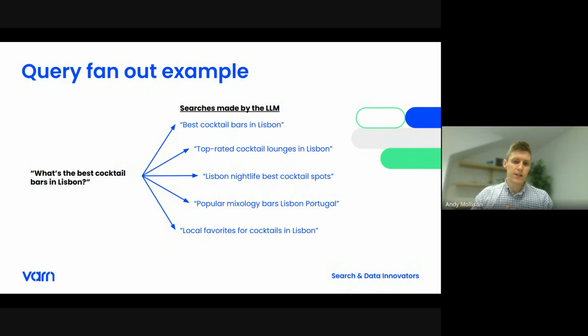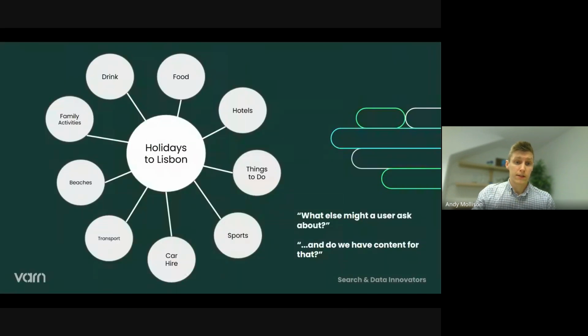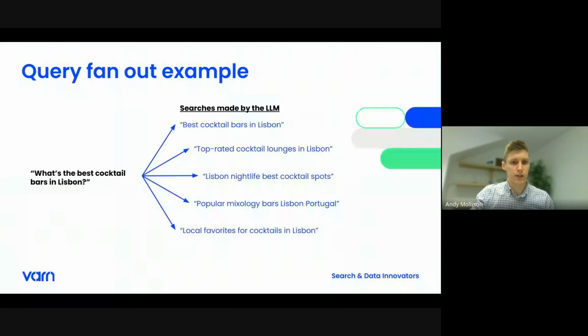but it compiles all that information. So in other words, you need to be thinking about, well, going back a few slides to this part, have you covered all these topics? Because the AI search is likely to go and gather that information and put it all together. And it comes back to the query fan out part. It's not just answering that one question, it's actually answering, in this case, 6 questions and then compiling it all together. So you need a lot of content to cover all those gaps.